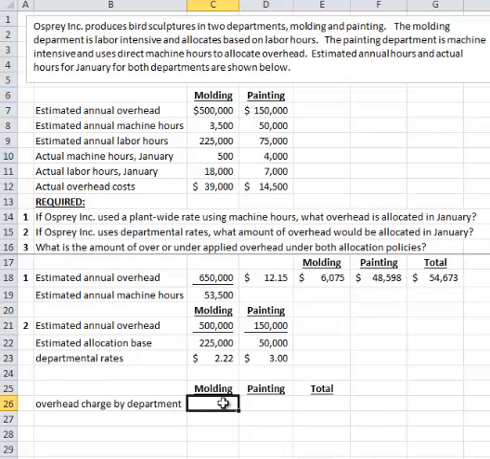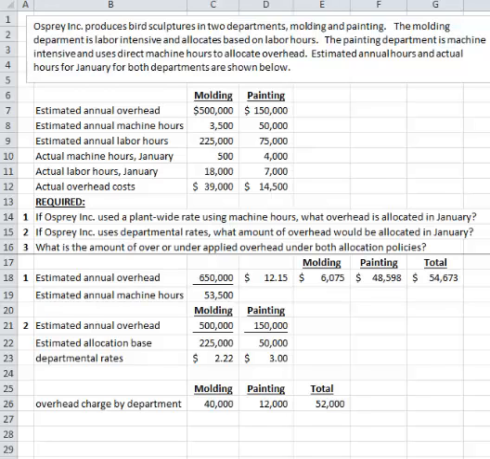Let molding charge for their activity. They want to charge $222 times labor hours. So let's go do that. Labor hours in January were 18,000. If you come through the painting department, you're going to get a charge, but it's not going to be based on labor hours, it's going to be based on machine hours. So there were 4,000 machine hours. So let's add those up. And we get 52,000 would be charged using the departmental rates.